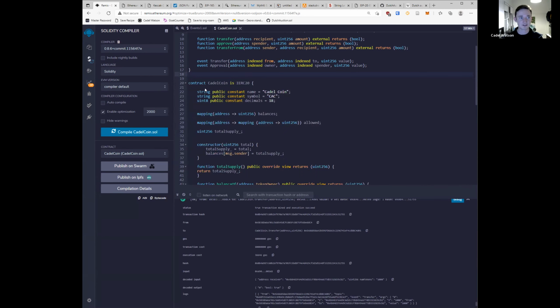Now you might wonder why not just have the optimizer on at all times, because it can make debugging really annoying, because it does weird, tricky things with the opcodes that aren't really intuitive to a human. So generally when you develop, keep the optimizer off, do all your debugging and testing and so on, and then optimize for the actual release, when you release your code to mainnet. I don't think there have ever been real bugs in the optimizer, but it is theoretically possible that the optimizer could break your code if there was a bug in the compiler. So it might also be a good idea to optimize and then check that on a testnet as well, perhaps.